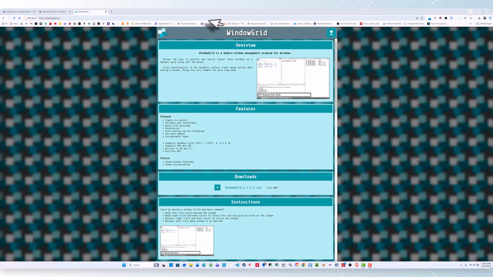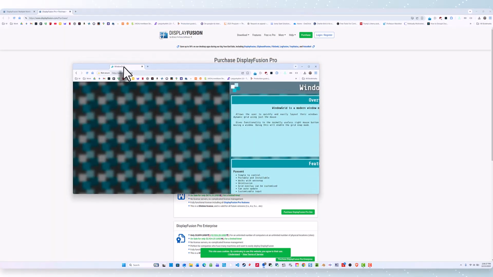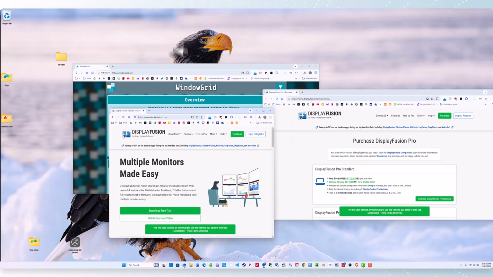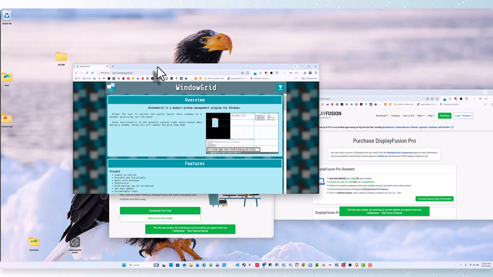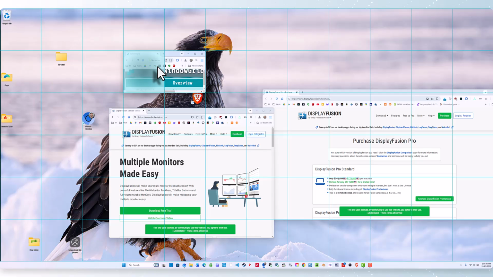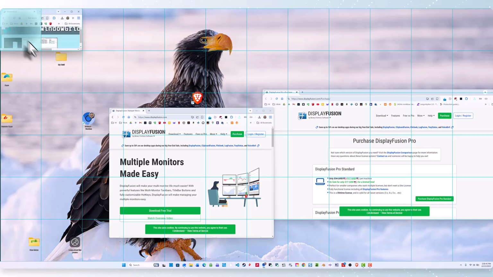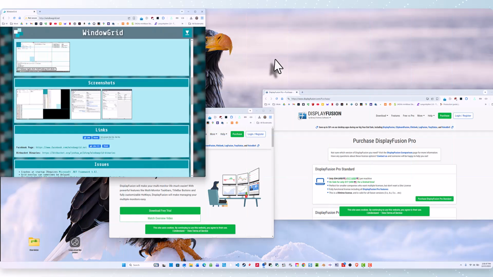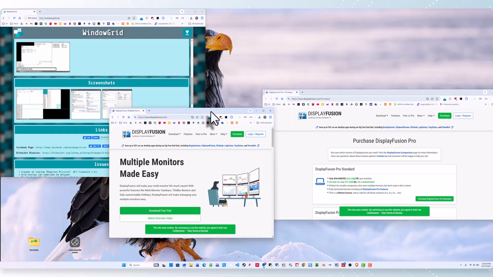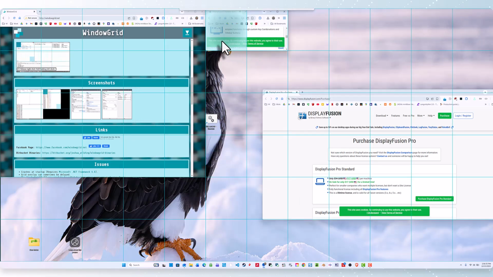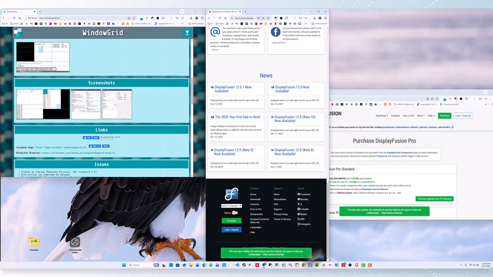I'm going to close this because now I'm going to show you how it works. So what we're going to do is we're just going to take some of these out, and then we're going to play with them. And then I'll move this one down. To use Windowgrid, you simply start by selecting the title bar here, and then you hold down your space bar, and it brings up this grid, and then you just drag it over. Now I'm going to let go of the space bar, and then I can drag it out. We can do the same with this one. You kind of got to move it before it'll work. And, whoops, I forgot to let go of the space bar, drag it out.